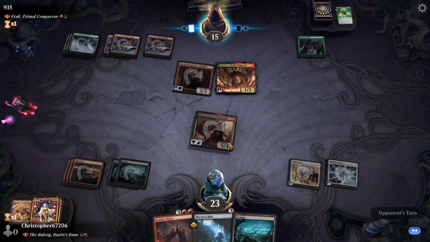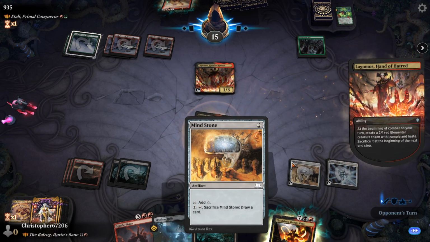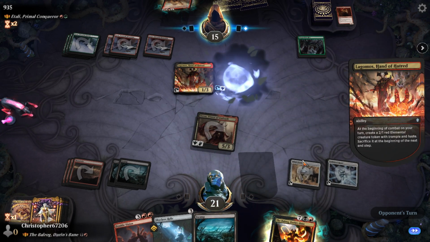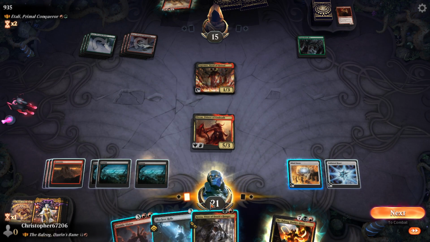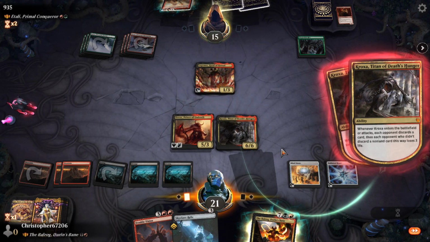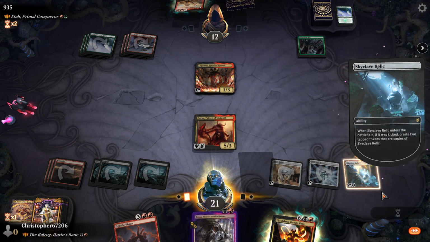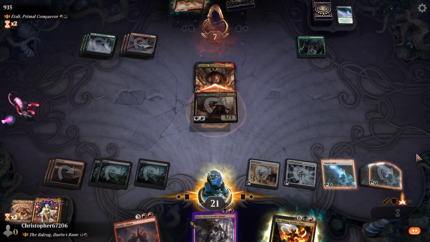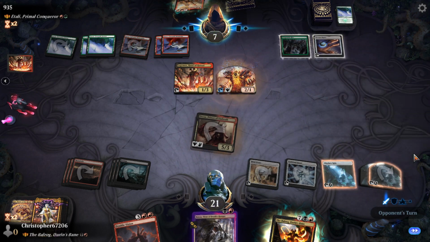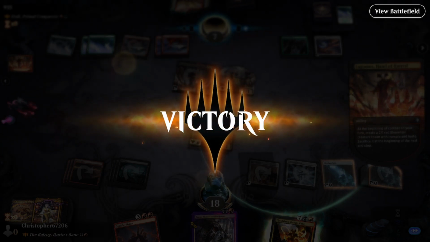Rude. Make it 2/2. Make it 2/1. Set up our next Balrog turn. Next turn, the Balrog returns, opponent. Couldn't they use Cryptolith Rite and Lagomos to cast their commander again? 1, 2, 3, 4, 5, 6, 7, 8? Yeah, they could have. No, they couldn't have. They were 1 mana short.